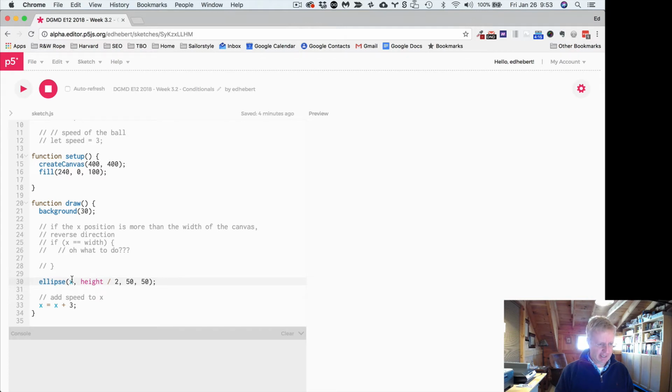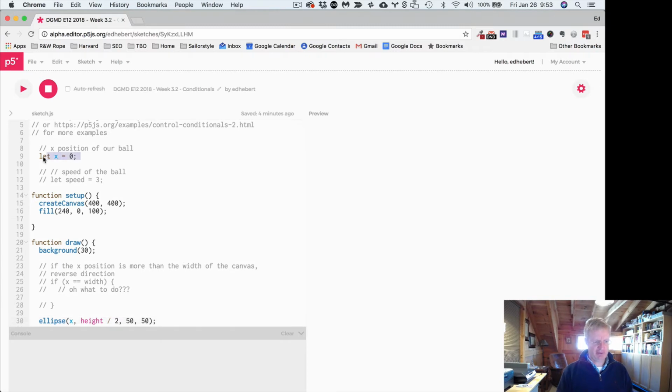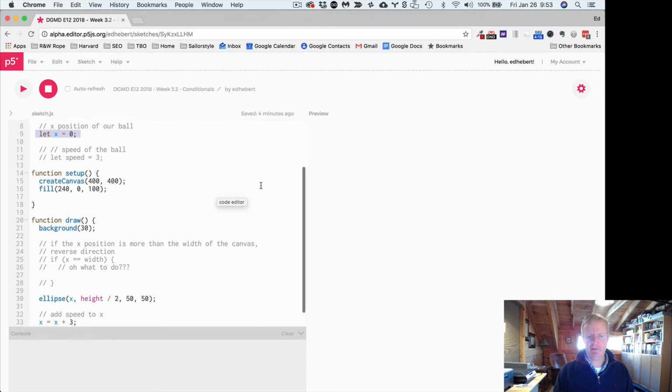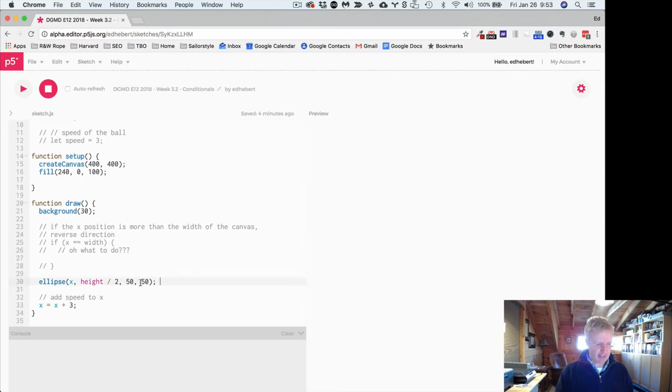Sorry, I think I glossed over the fact that way up at the top, I have declared a global variable that will contain the x position for our ball. So I'm assigning it an initial value, initializing it with a value of 0, and then I'm drawing our ellipse at 0 on the x-axis, height divided by 2 on the y-axis, halfway down the canvas, and then our 50 pixel ellipse. Then I'm incrementing x by a value of 3, and I'm doing the whole thing again. So next time around, x is equal to 3, the ball moves off to the right-hand side of the screen.